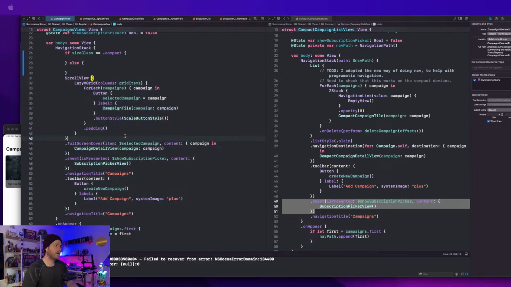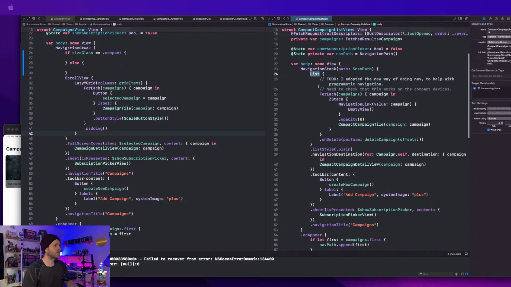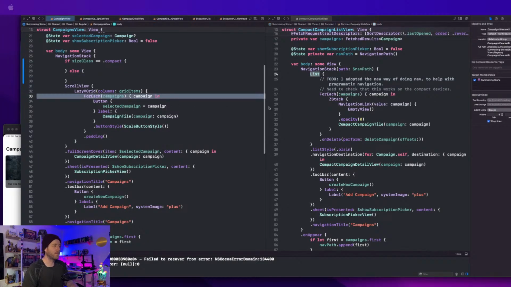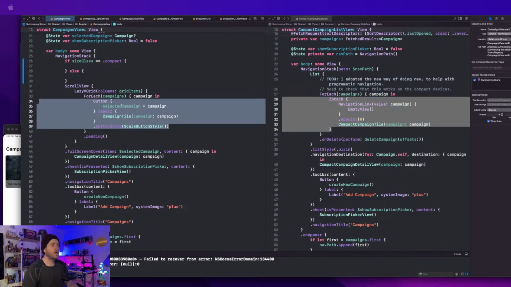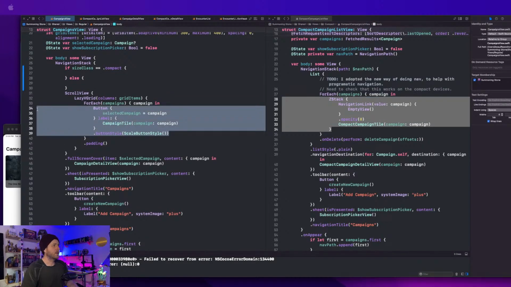Although they're both going to be in a scroll view kind of. So we've got a list with a for each. I'm just comparing the two to see where we can make some gains as far as the little amount of code we need to change. So we've got for each here, got our little ZStack, which is our button. On the compact screen, I'm going to use this button idea.